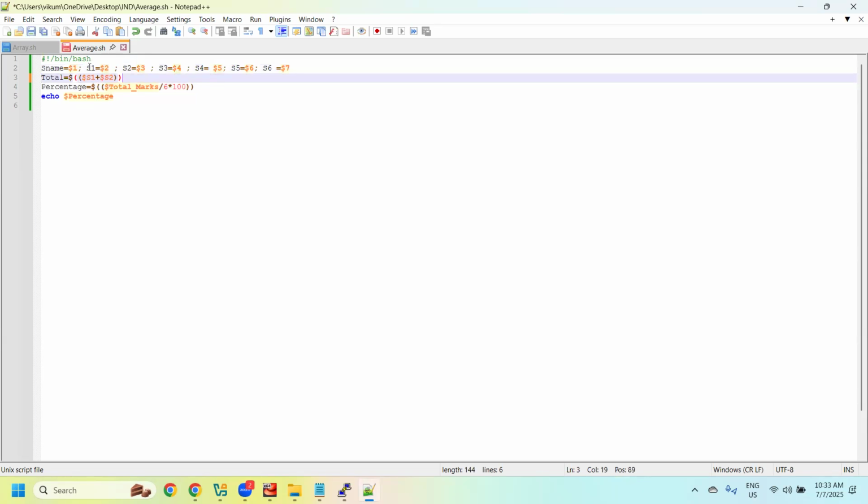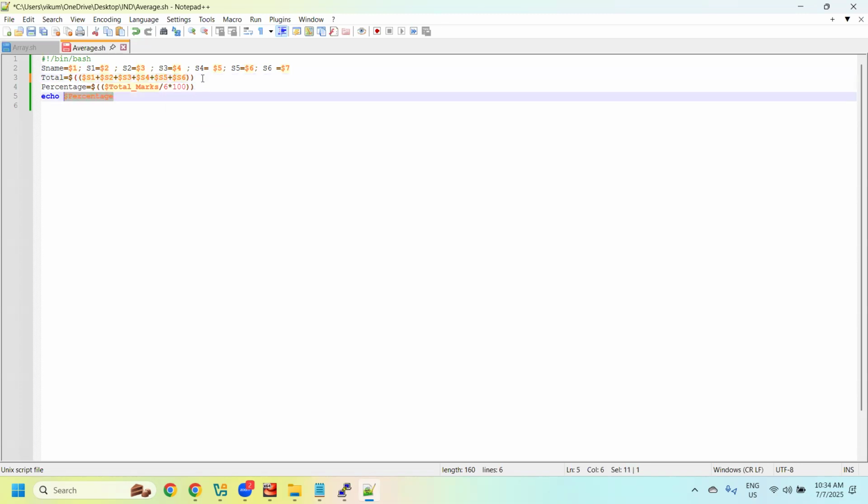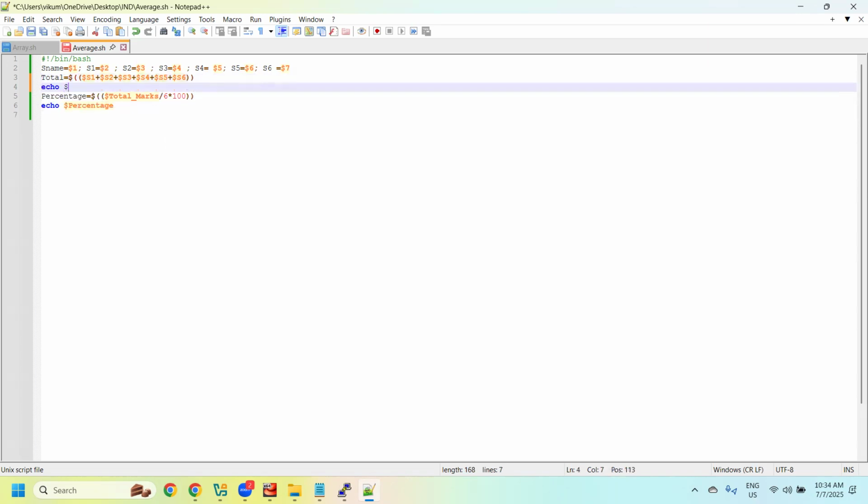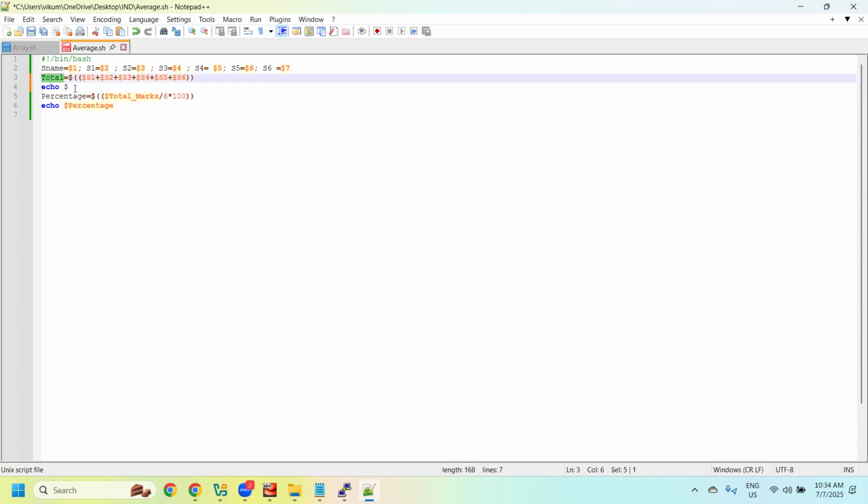So $s1, s2, then plus $s3, then plus $s4, plus $s5, plus $s6, and echo $total.